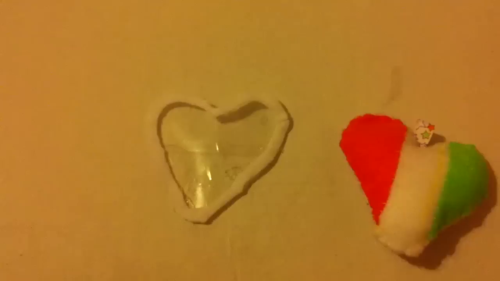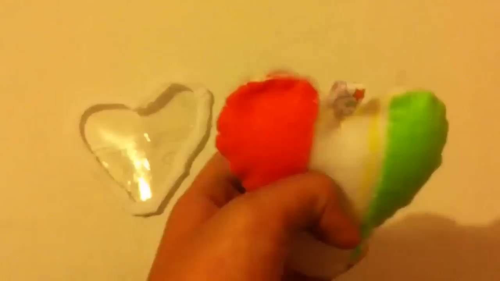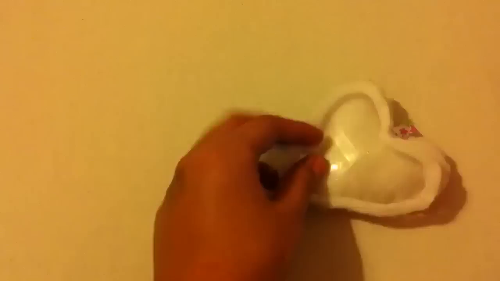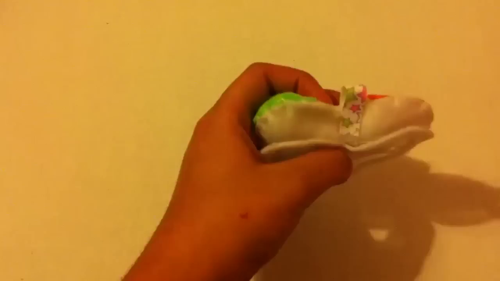Now the last and easiest part is hot gluing these two things together. Put hot glue against the edges and let it dry. Make sure to leave the top unglued so you can slide the picture in.